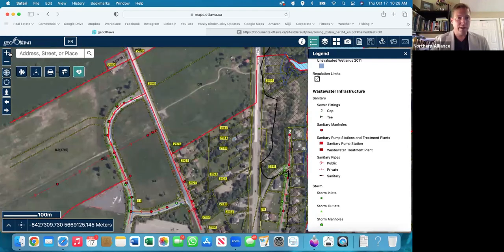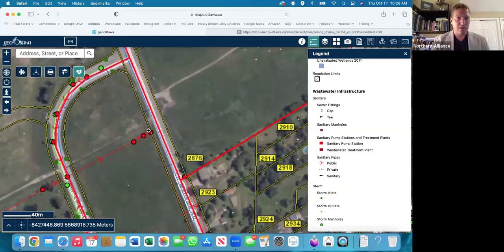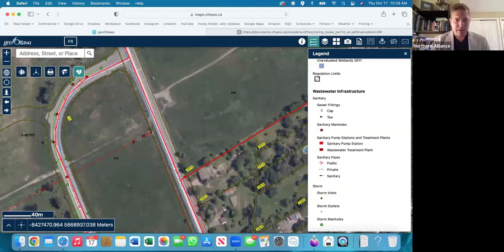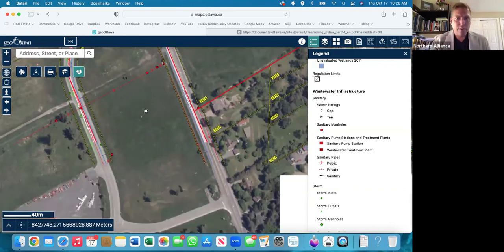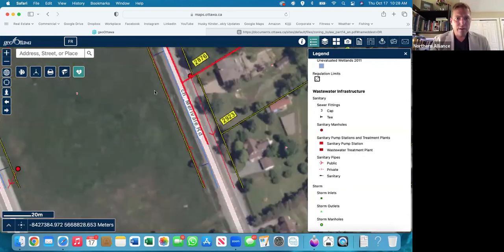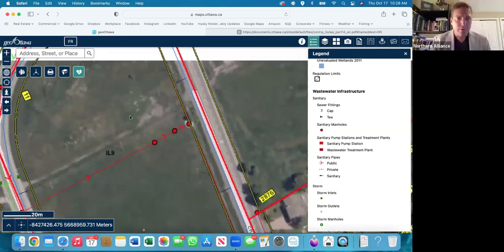You can actually see that there's direction on these sanitary lines. This particular sanitary line looks like it terminates here, but it's got a direction on it. These sanitary lines have to go somewhere. Not exactly sure where this one terminates. Maybe it's to a pumping station or something. But there looks to be some sanitary nearby.